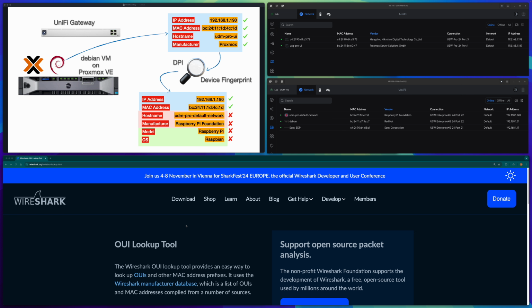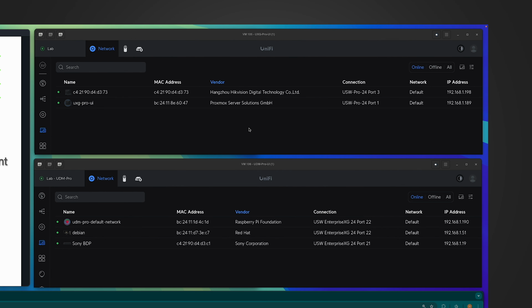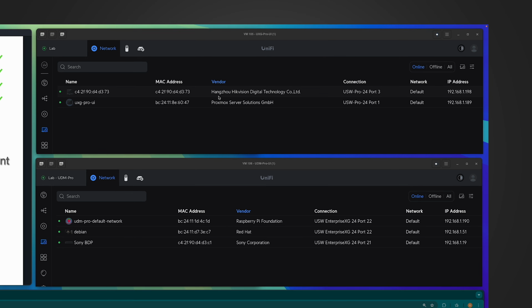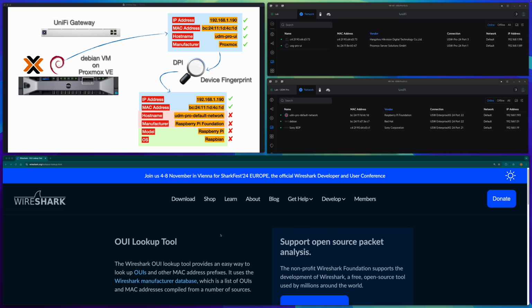Let's get the easiest thing out of the way first. For the first UniFi gateway, we don't have the device identification enabled. How does the system even know the correct vendor for the 2 devices? So let me take an example, the Proxmox virtual machine. In the lower part of the screen, let me use the free OUI lookup tool.